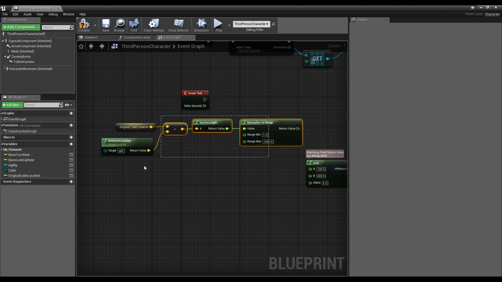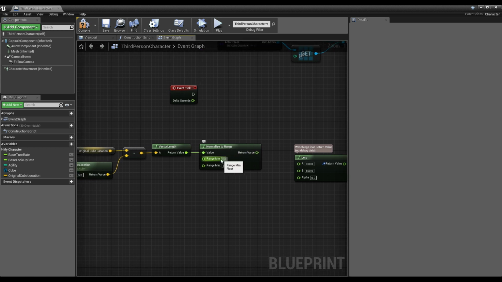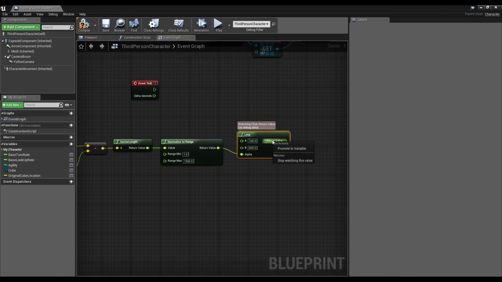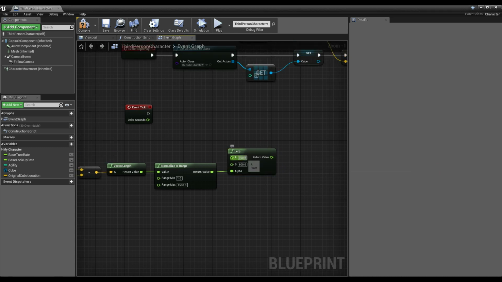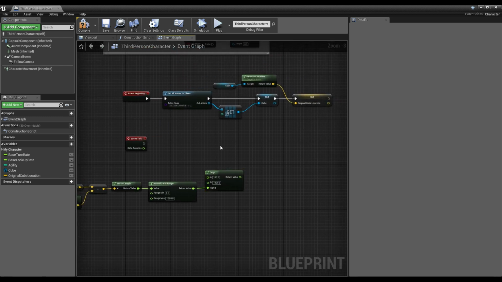I'll show you how that can go outside of that, but we can even make this larger if we want to. We can make it even like 1,500, and that will try and make it a value of 0 to 1 based on how far we are in the middle of 1 and 1,500, and we can take that and plug that into our alpha. And what we can use now is the lerp, and we can make this a distance. So we can make it 1 to, let's do like 1,000. And this will work just like the lerp did before.